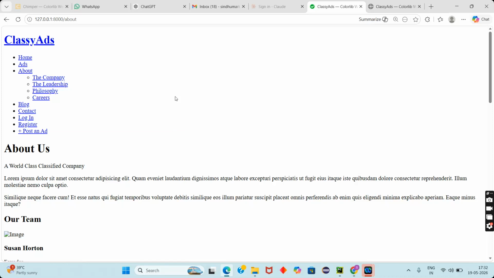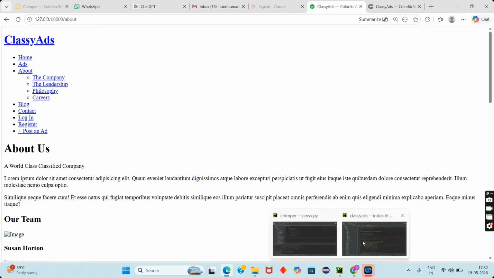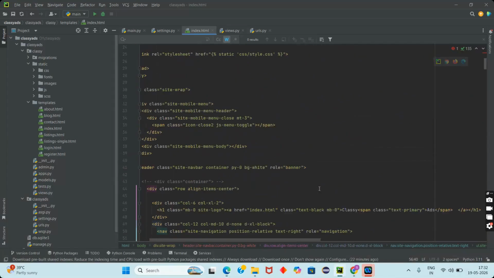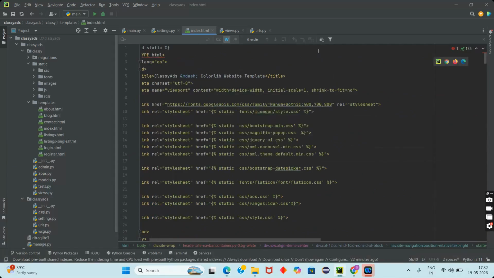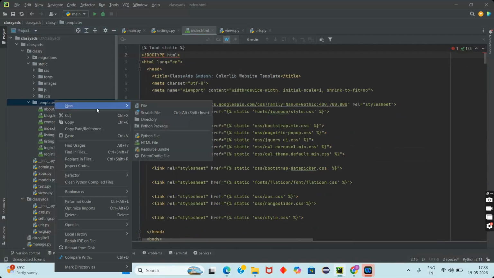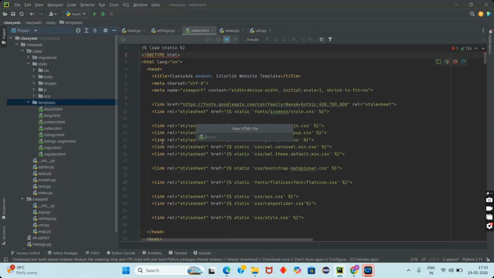So to avoid doing all this, we should create one header HTML, include that header, and use it in all the HTML files. If we load like this for each and every page, time will be wasted, right? So create that header HTML and include it in every page, so that it will be easy and time saving.